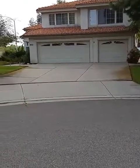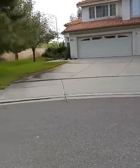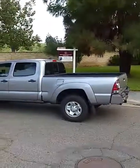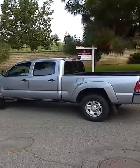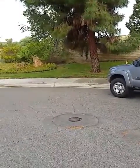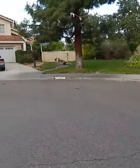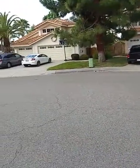So I'm going to go over the neighborhood here real quick. I'm going to do a quick 360. That's the house. It's at the end of this cul-de-sac. So you can see this wall over there. On the other side of that wall is kind of the main road, Douglas. So you hear the cars go by, but quite frankly, none of the bedrooms are really facing that side. I don't think it's going to be a major issue. So you can see the house is right at the end of the cul-de-sac. People like that because families are going to live here, and the kids can ride the bicycle here in this cul-de-sac without having to worry about cars coming.